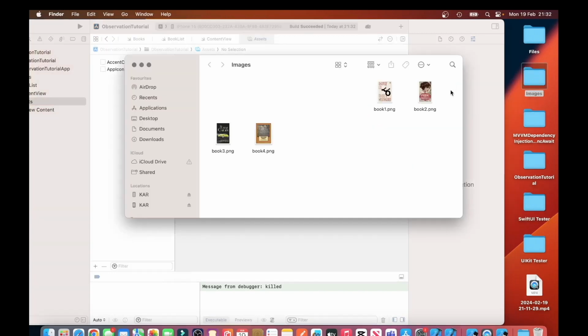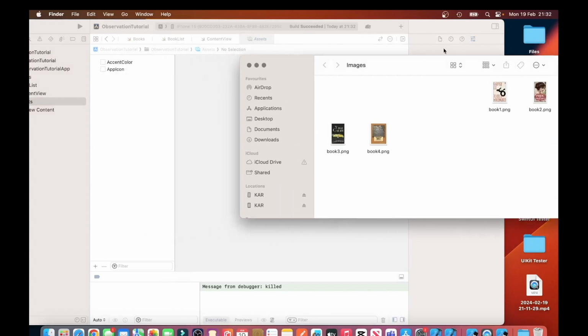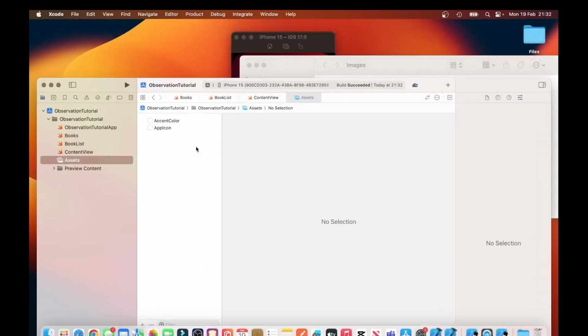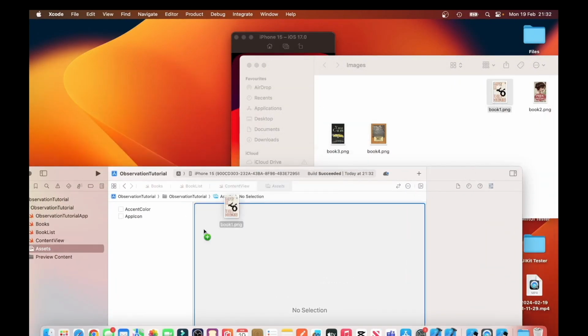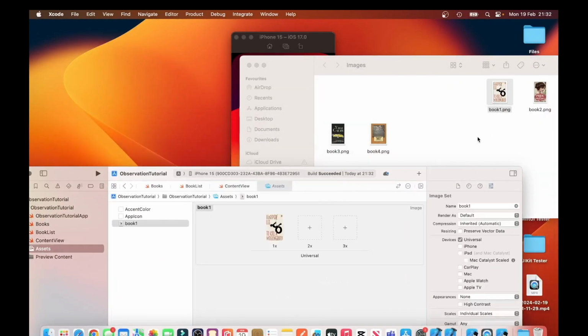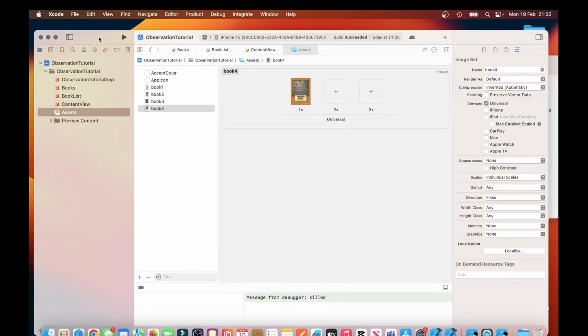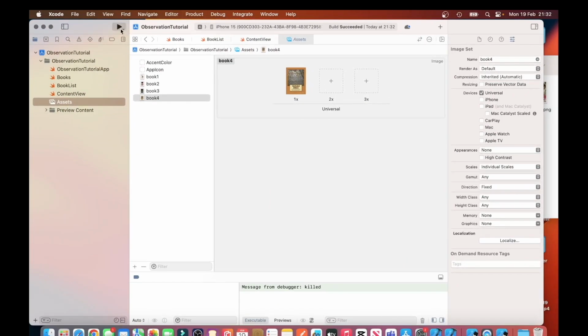So these are the images I'll be adding. That's the image for book 1, the image for book 2, the image for book 3, and the image for book 4. Let's run it to see if it works now.